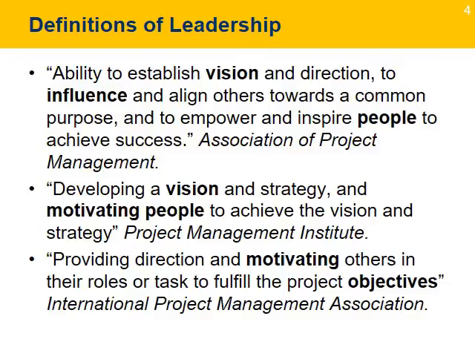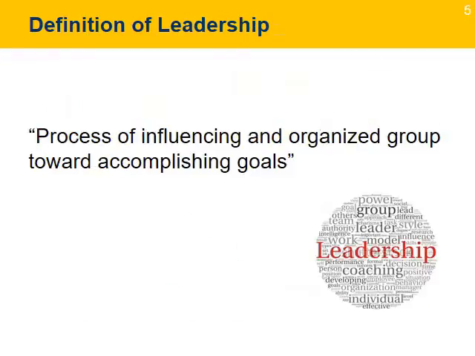Compare with the definition you wrote. Did you use any of the words we identified in the definitions? For the purpose of this course, we will use this definition. Leadership is the process of influencing an organized group toward accomplishing goals. It is a simple definition that focuses on the words process, influence, motivate, people, team and stakeholders, and goals or objectives. Note that it doesn't include the words control, role, or position.